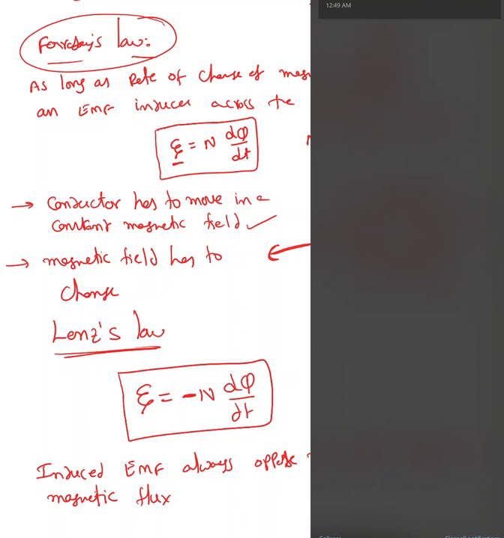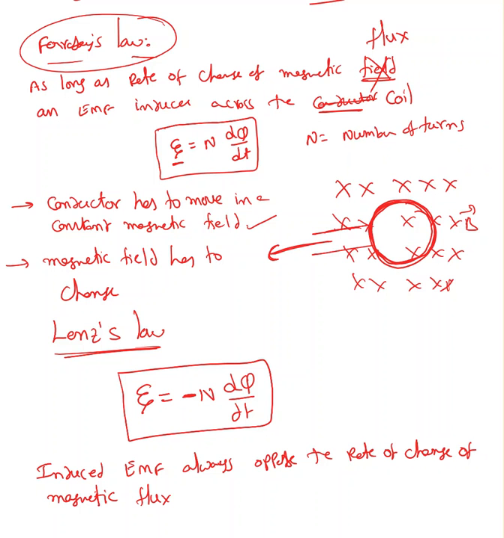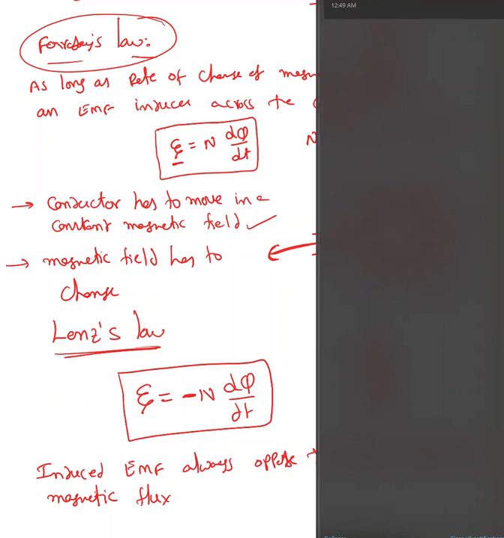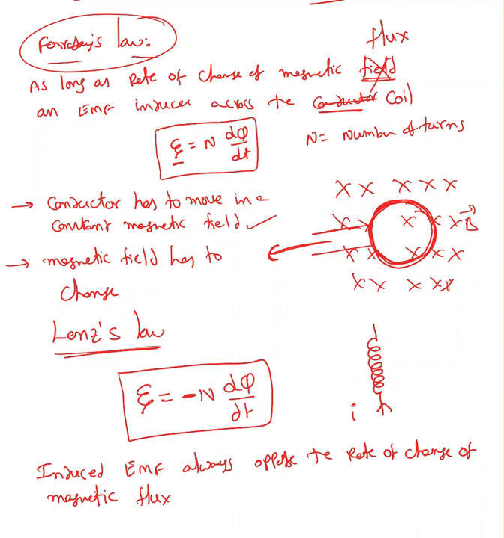So I'm going to draw a coil here. Assume that there is a current passing through this. That current is AC current. What is AC current? I'll talk about it. So if current is passing through this, it's an alternating current. Alternating current we always indicate with a small letter, and DC current we always indicate with a capital letter. Now this alternating current is changing. So whenever current is changing, this is nothing but an inductor, a solenoid.